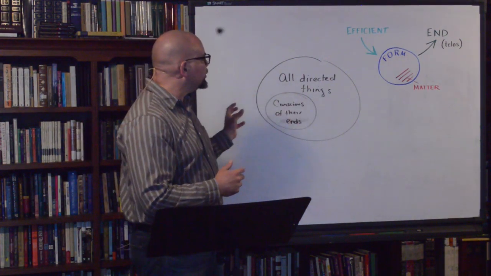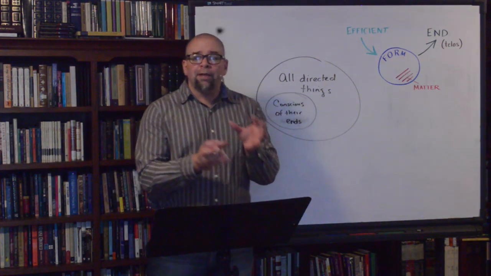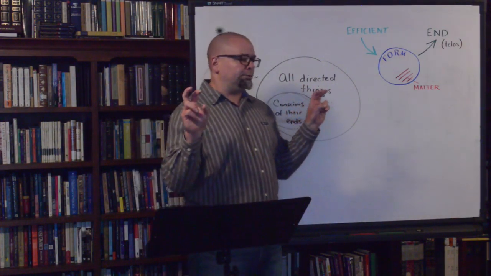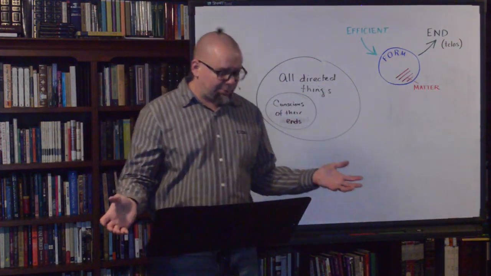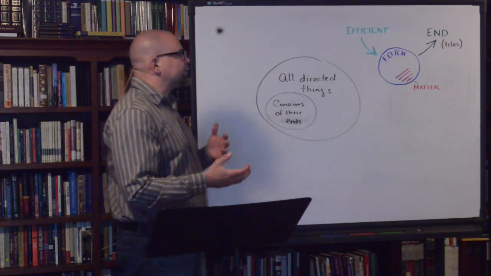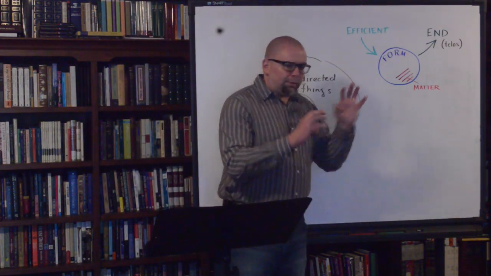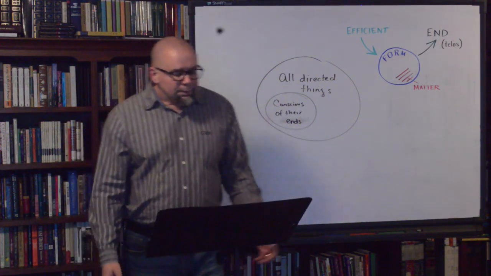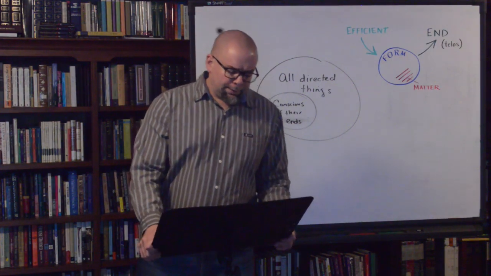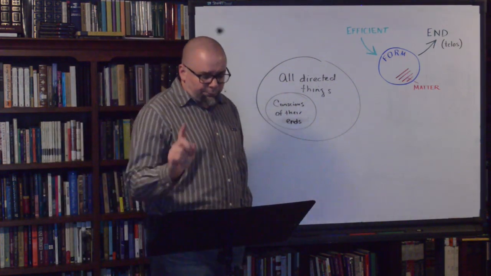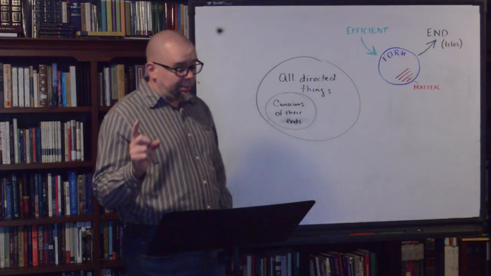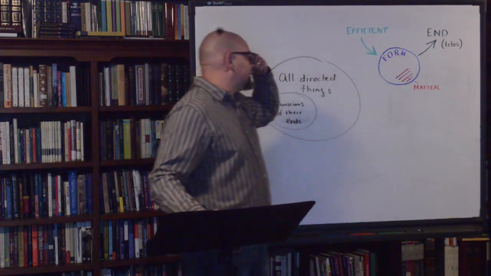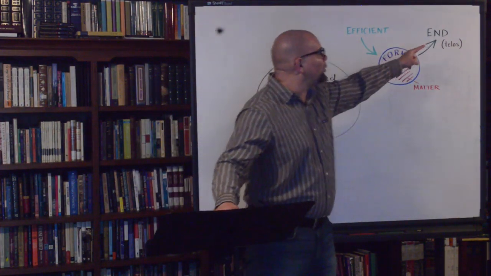To intend an end, therefore, in the sense that Aquinas has in mind, in the fifth way, what he means by to intend an end is not necessarily to make a conscious decision to pursue some goal, but rather just to have a natural inclination towards something. And once you get that in your mind, you realize, what percentage of things that exist are directed to a goal? Anything that moves. Everything. When you understand that that's what's meant by directedness, you realize, if a thing is moved and moving at all, it's a thing, therefore, it has a nature. That nature is what it is and not something else. That nature comes into act.